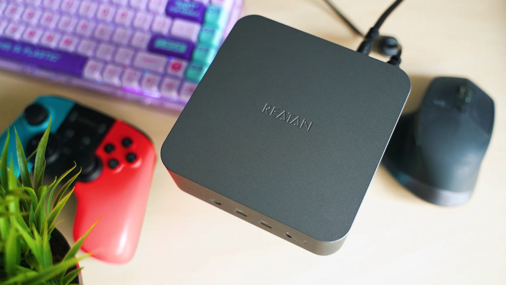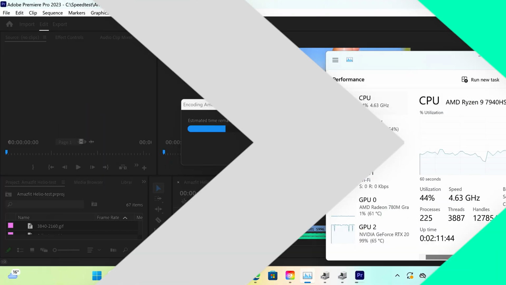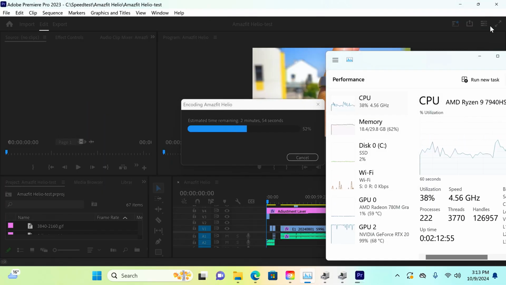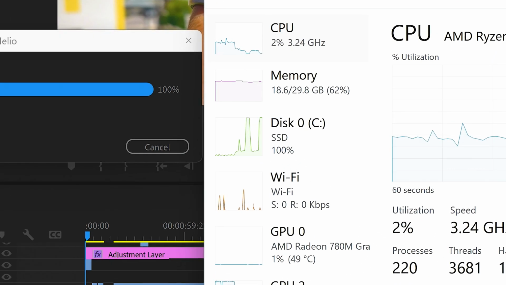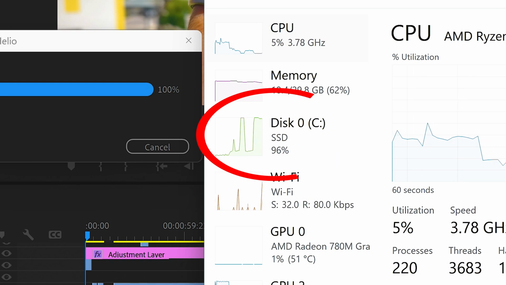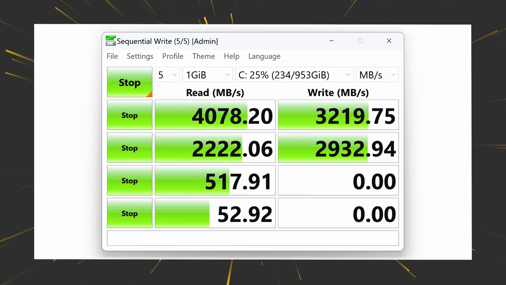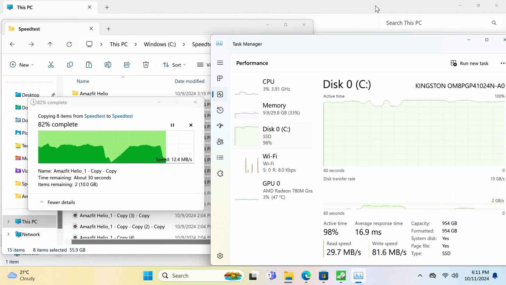I had to, of course, check how it handles the tasks that I usually perform on my editing station. Turns out that, despite the lack of a dedicated GPU, the encoding task in 4K has completed in very tolerable amount of time. The only true bottleneck, both confirmed by the tests and the video encoding tasks, seems to be the storage. As you're gonna notice, in the end of the export operation, it's the drive which is busy at 100% and not the CPU or the GPU. I guess this would be the first component I would consider upgrading.